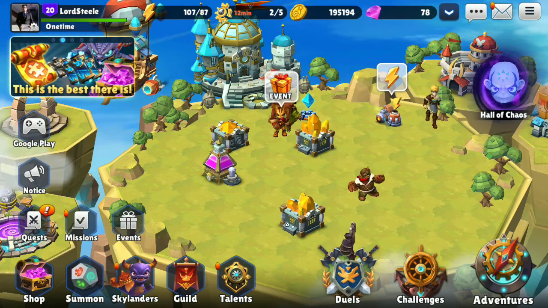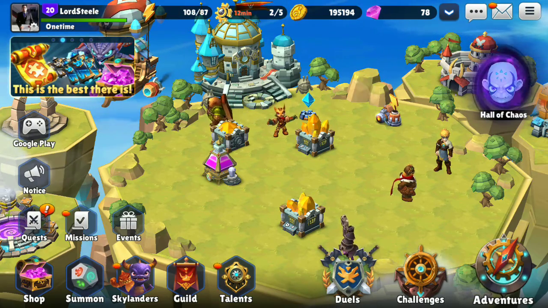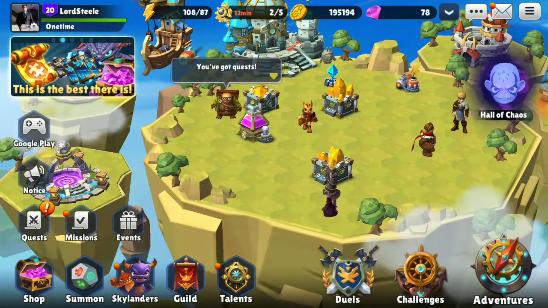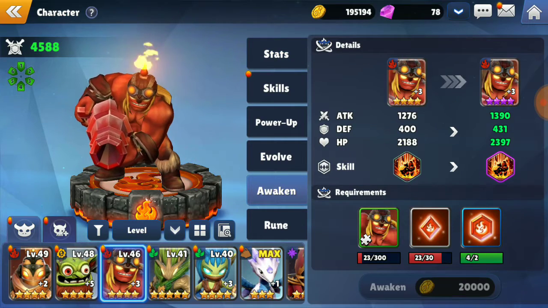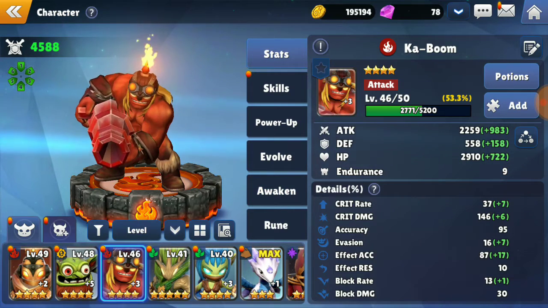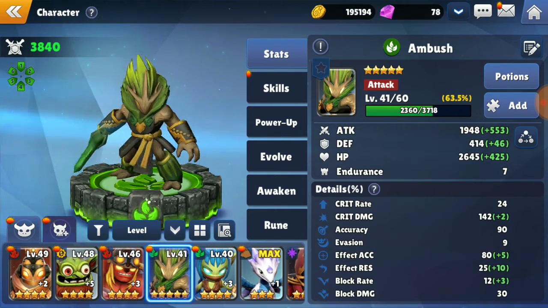Obviously, powering them up and awakening them is going to make them way stronger. But it's not necessary to have strong heroes. And you can just see that. The difference between Kaboom and Ambush.